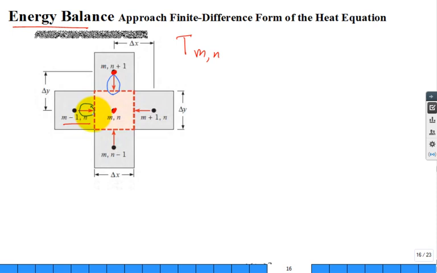Flow of heat. Rate of heat transfer. Heat transfer. What is the direction compared to this dashed line? What's that dashed line surrounding the node in the middle? What would you call that from thermodynamics? A control volume. And you're going to do an energy balance for a control volume.